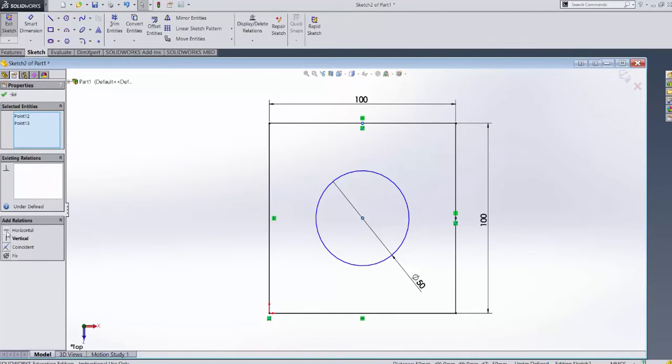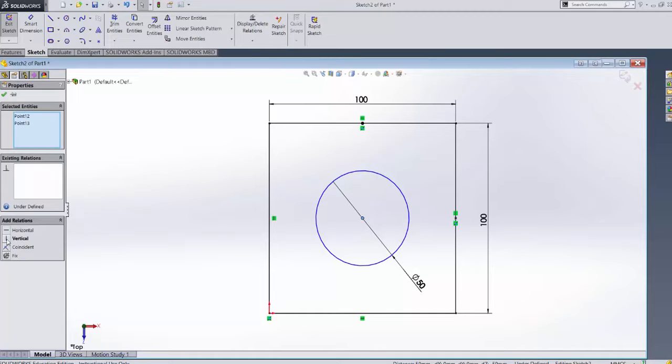The horizontal relation would state that the position of this point and the position of this point are always joinable by a horizontal line. In this case, that's not what we want. We want a vertical orientation. SOLIDWORKS has bolded the vertical orientation for us. It's done this by saying which relation would change the current sketch the least. In this case, that's the vertical relation, and it happens to be the one that conveys our design intent.